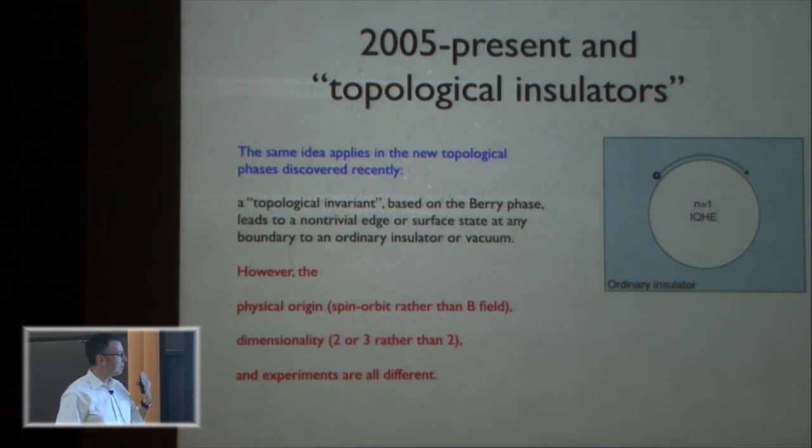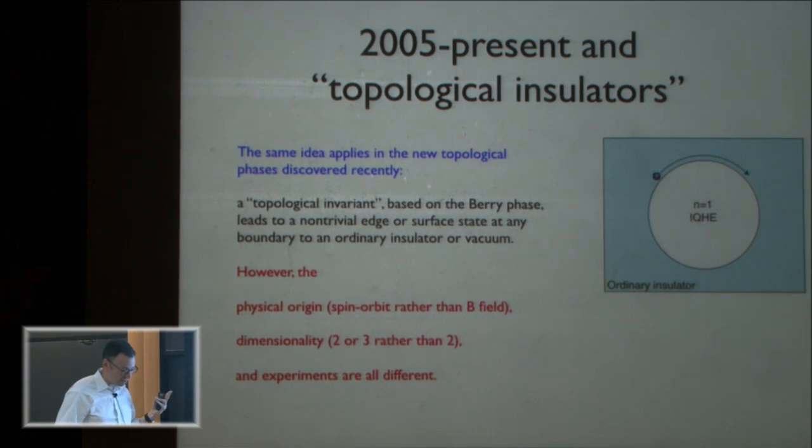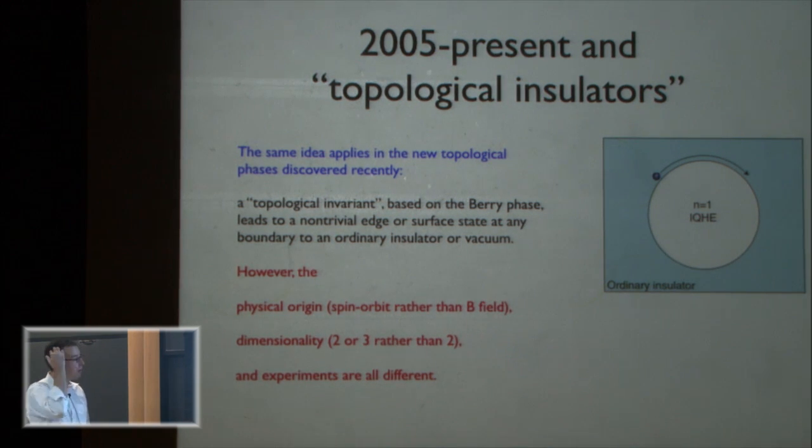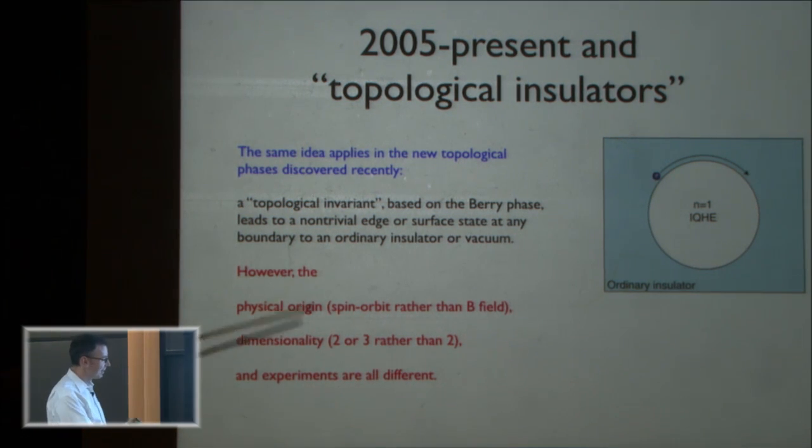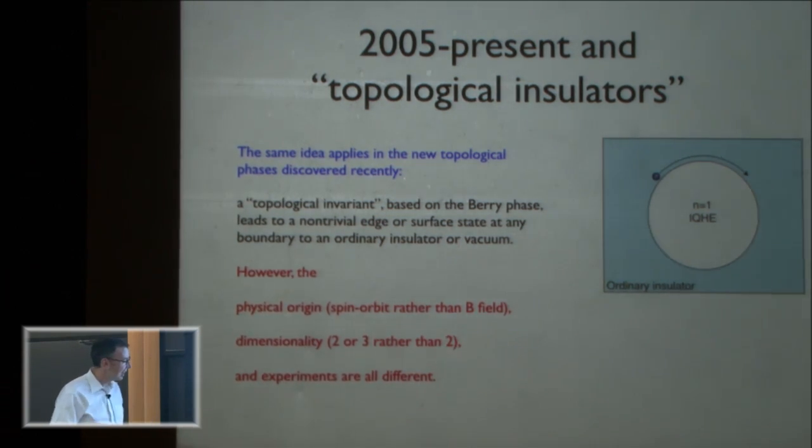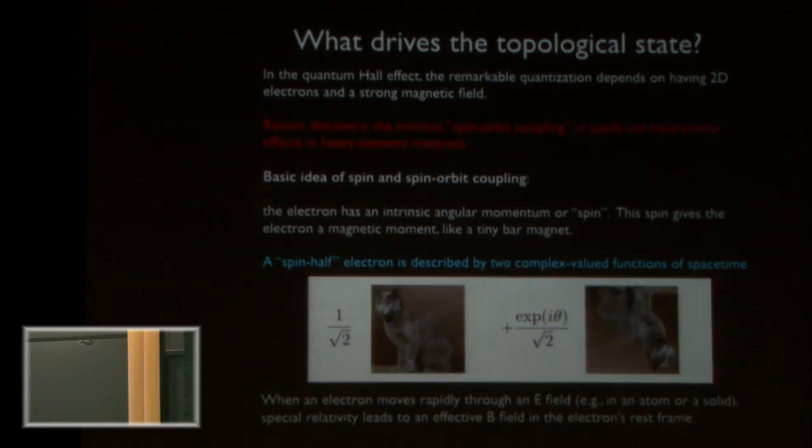So if you want, we've already seen at least 2 definitions of what a topological phase is. One is that something I can measure is given by a topological invariant. Another is that most topological phases, at least the ones we clearly have in experiment, have this property that the bulk might be insulating and inert, but there's always some kind of boundary state. And then a somewhat more formal definition is that the effective or abstract description of these is a topological field theory in the sense of Witten, rather than a conventional metric-dependent field theory, which is the way symmetry breaking phases are described. So anyway, the physics is different, the experiments are different, and it can occur in 2 and 3 dimensions. Let me sketch how these new topological insulators work, and then I'll mention some mathematics.